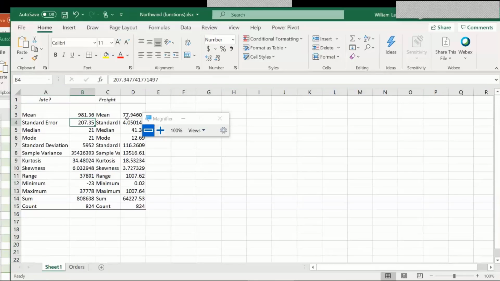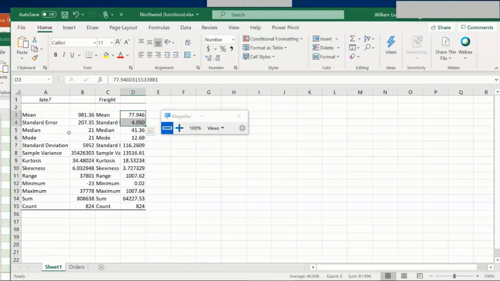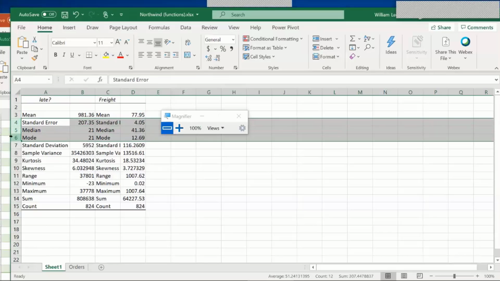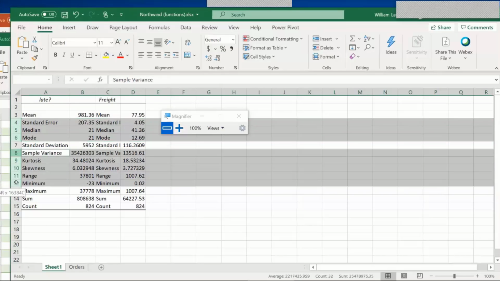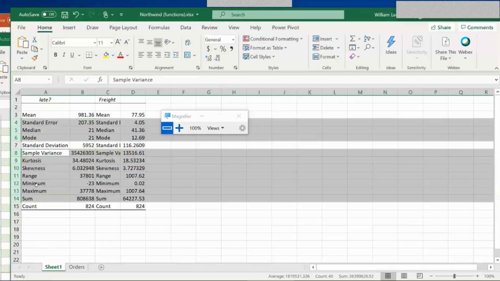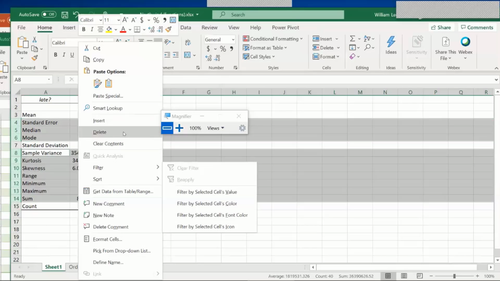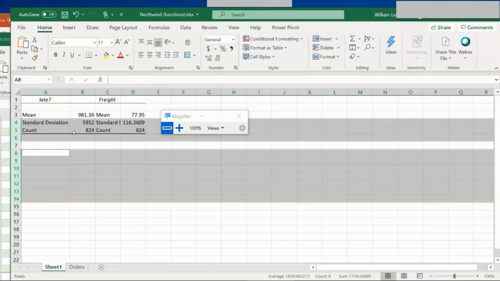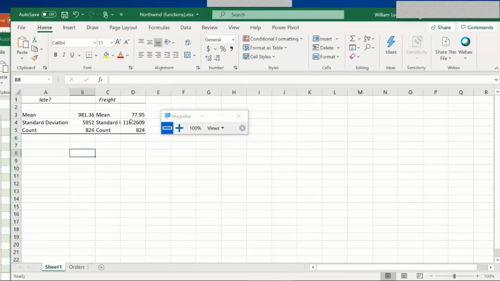Now it's given me some fields here that I don't need, or some aggregations that I wouldn't normally report. The standard error, the variance and kurtosis, and obviously you guys would want to, for your specific requirement for your statistics, decide which of these you wanted to use. The ones that I don't use, I'm just going to delete, and I did that by selecting the row and then holding Control and selecting the next row. And then just going to change these to be APA style for what they represent.